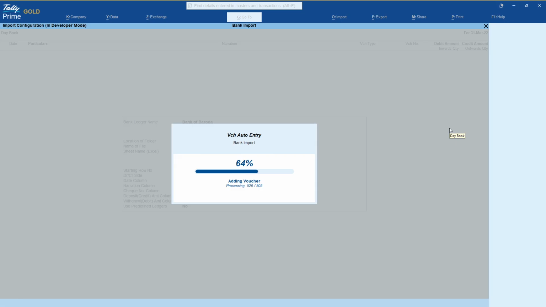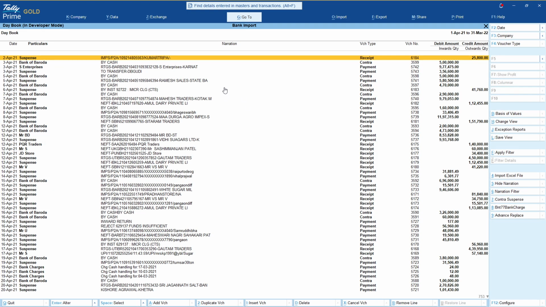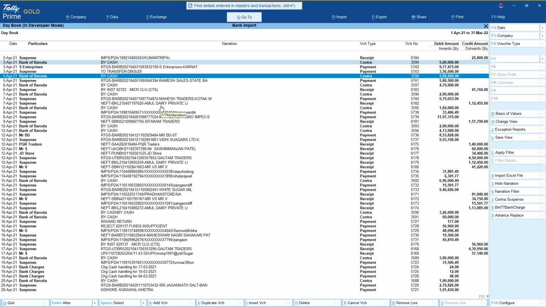In fact, at our own office we use these features because most of the time our clients are paying us through UPIs or some fixed name, so it is very helpful for us to get all these converted into their ledger directly.